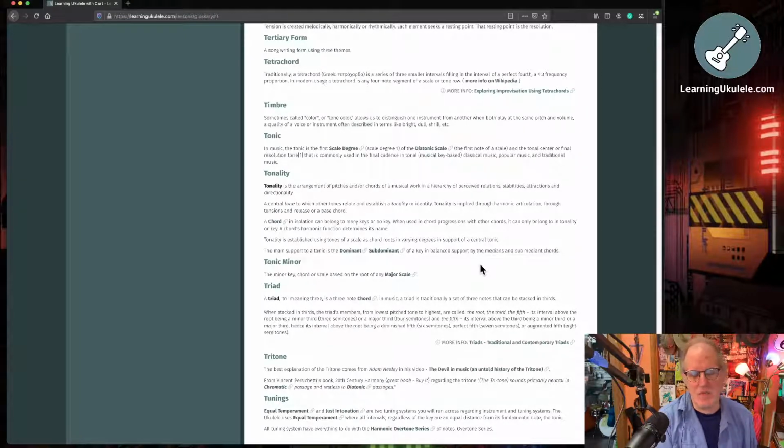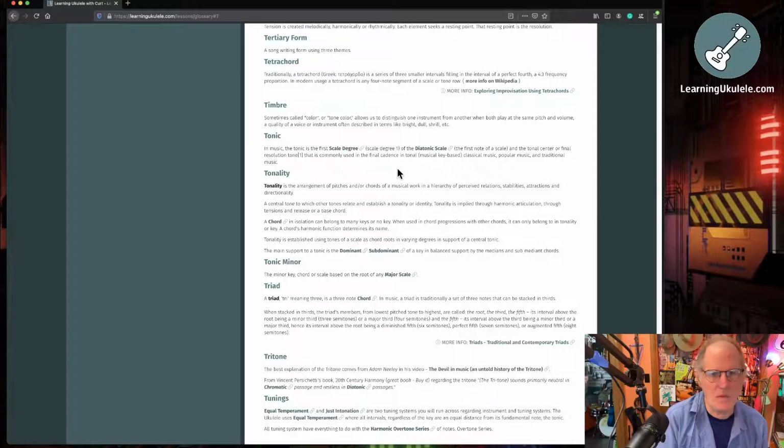That's what gives music its sort of flow, feeling of moving here, moving there. And there is a central tone which all the other tones relate to and establish this tonality or identity. Because as we know, when we dive into these scales, we'll see that some of the collection of notes can have multiple names. All right.